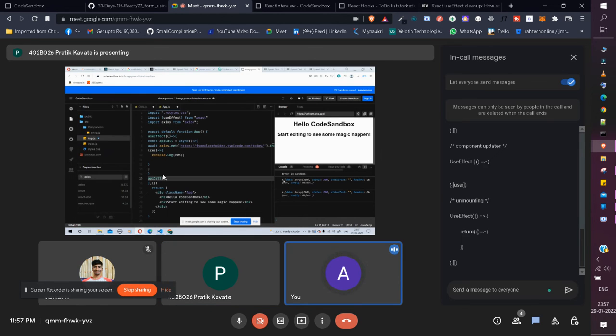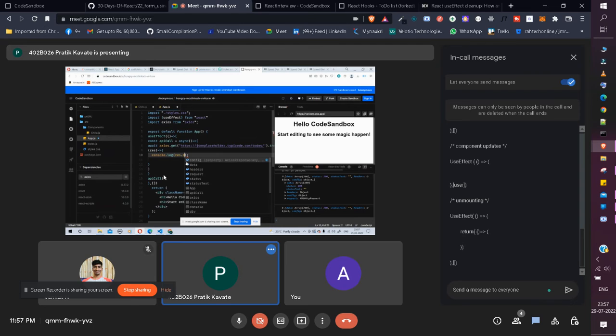You see data is coming, and if you do res.data, then it will go inside the data. Console.log res.data. Yeah, see, you are getting all the 200 records.